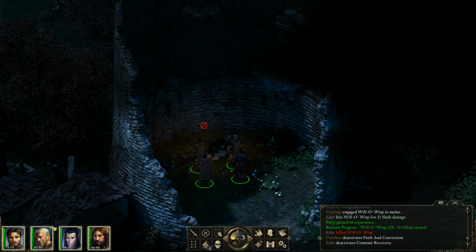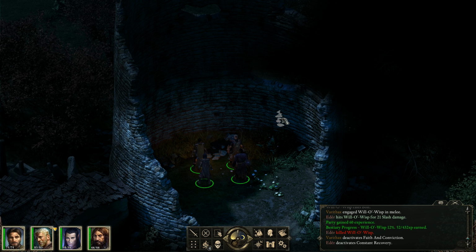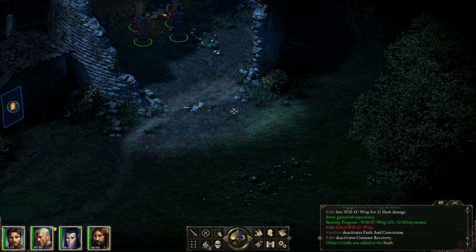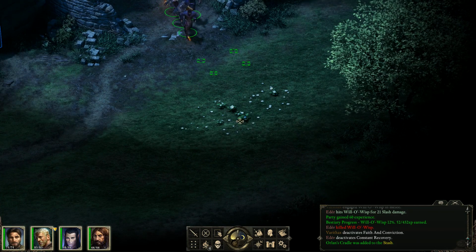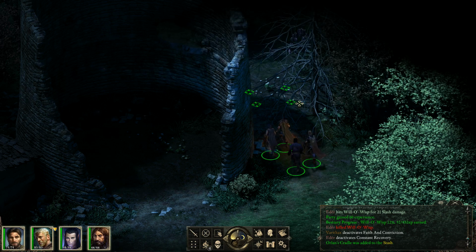Thank you, tab key, for highlighting stuff. I don't think I would have thought to mouse over that. Loose brick, we have some copper pan and some lockpicks. And we also have Orland's Cradle, some more herbs to use for any sort of alchemy we decide to do. Let's have a peek up here around this corner.